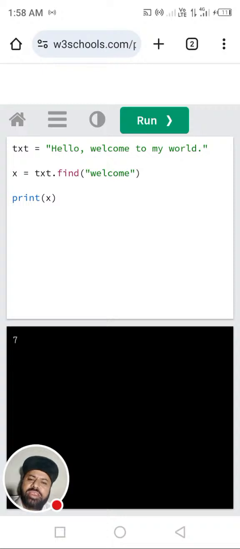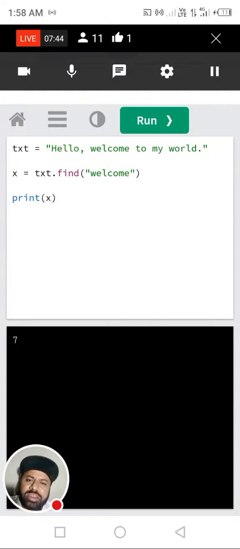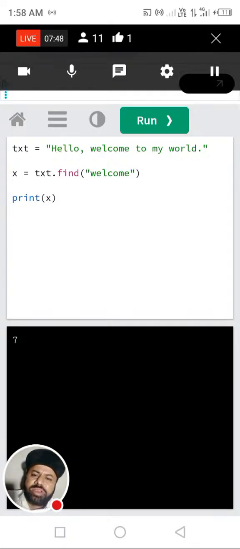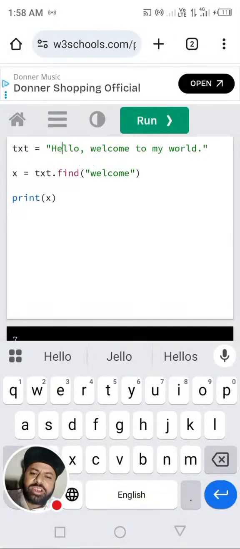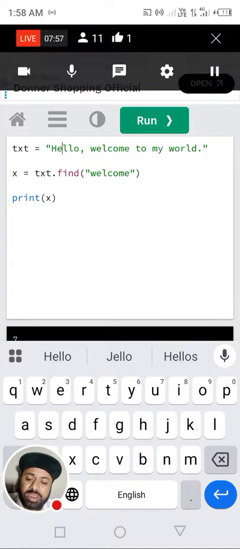Here it is. It is at seventh position. Dear learners and students, we are going through the complete string here. Hello is starting at zero index position, because by default in Python and many other languages, indexing starts from zero.